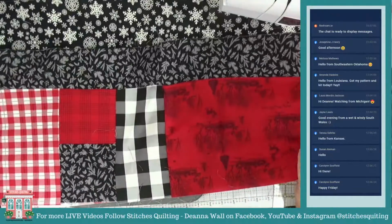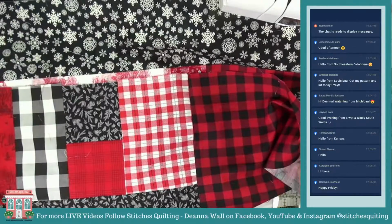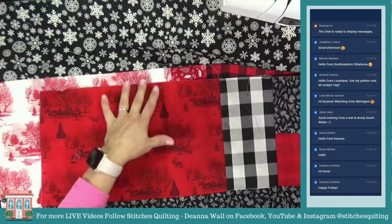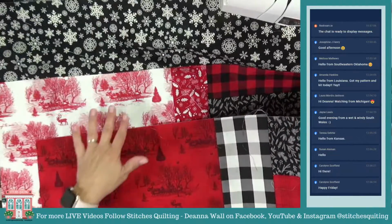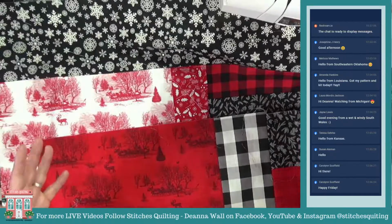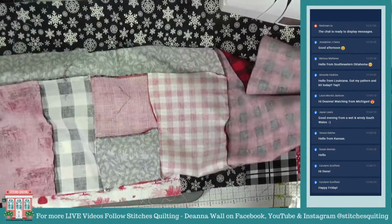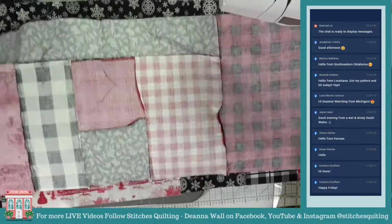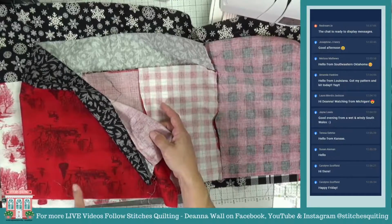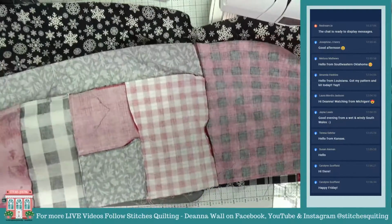And when we're doing this, remember, if you've got a directional print, you want to cut your fabric by the width and the length so that your directional prints are going the right direction that you might like for your quilt or for your fabric or whatever you might have. Okay, so we're going to put the top of row 1, the top of row 2 to match it up with the bottom of row 1.